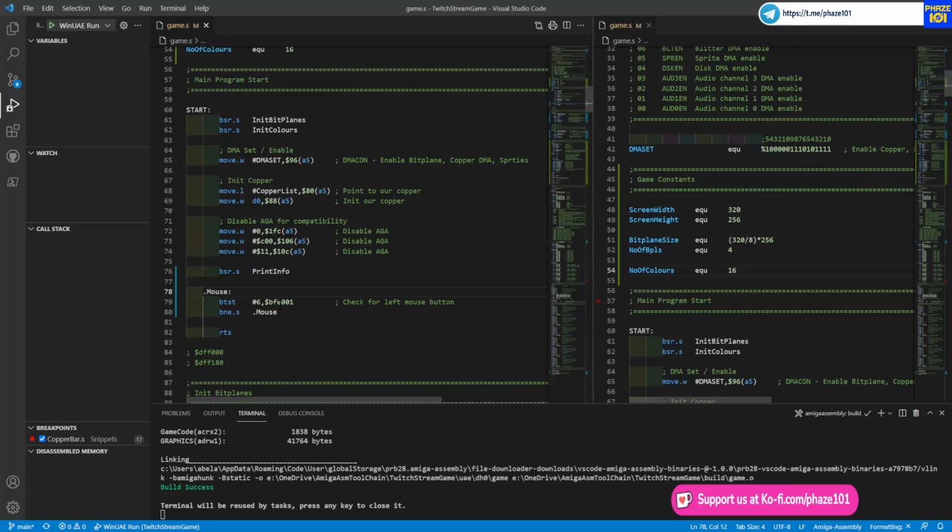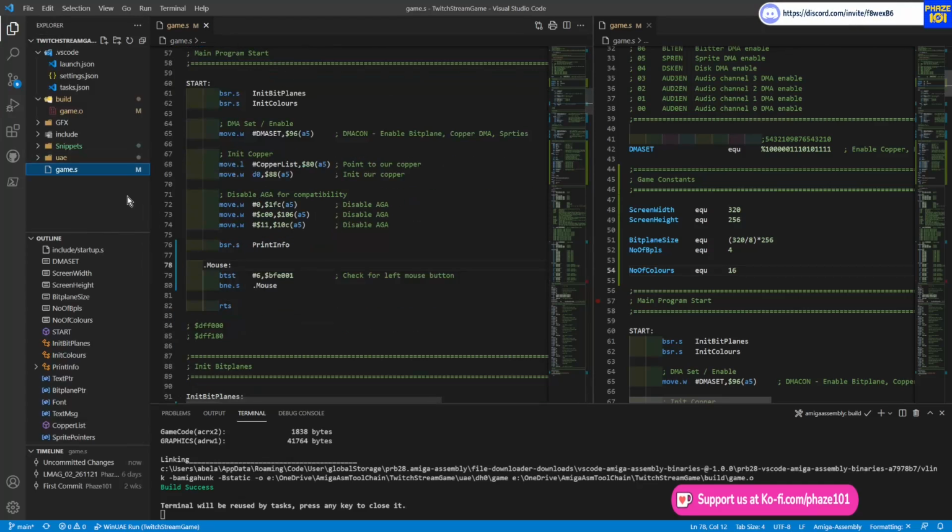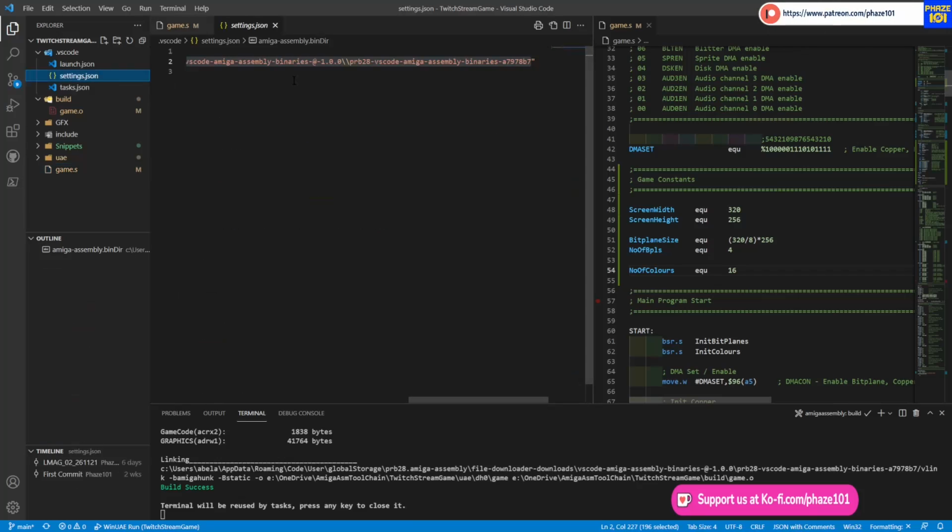Okay, so now that we are able to display a screen, write text to the screen, and exit, there are a few things that I need to explain. First of all, the extension has this file, settings.json. If you click on it, it tells you where WinUAE and FSUAE are. You can go here and modify them, but I do not advise that. What I advise is that you copy them to somewhere you want, change them to your liking, and then point this settings JSON to what you like.